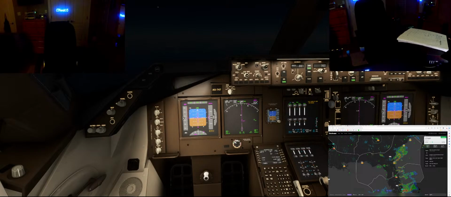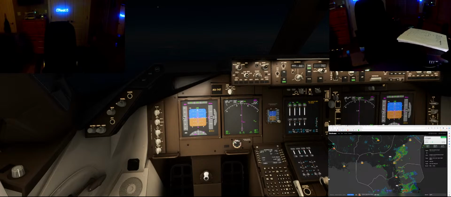Pilot's discretion, maintain 1000, the Brunswick altimeter 29.90. My discretion down to 1000, 72 Whiskey. 3 Sierra Bravo, contact Washington Center 133.72. Have a good night. 133.72 for 3 Sierra Bravo. See you later.